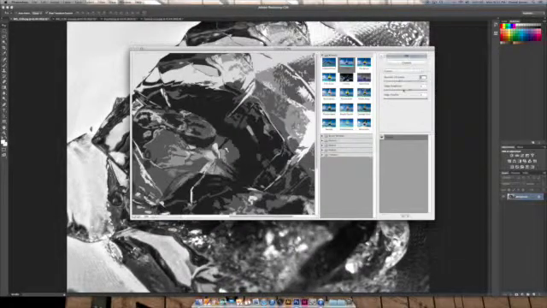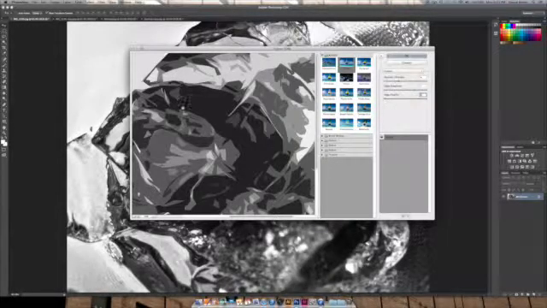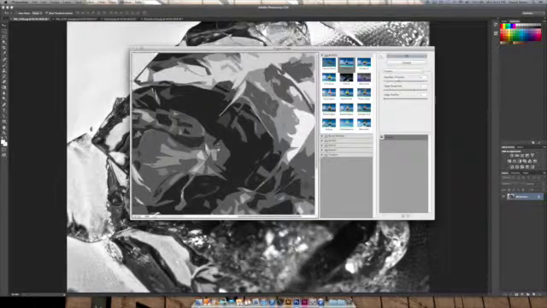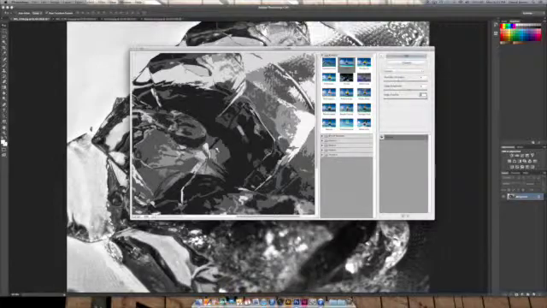These two sliders down at the bottom, the edge simplicity and the edge fidelity, allow us to take the image and the lines around those levels and change the simplicity or the ease of them. By increasing the simplicity, the lines are going to become more simple, obviously, and less complex. And then the fidelity means how truthful that line is to the original image. So by increasing the simplicity and decreasing the fidelity, you get a fairly simple edge. But that probably doesn't give us a lot to work with, so perhaps we want something a little closer to the original, like that. So after you're happy with this, you can then click OK.